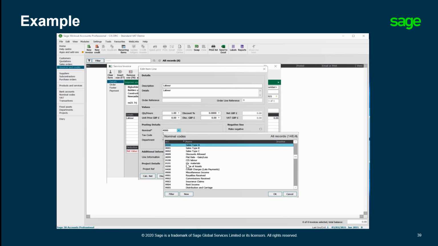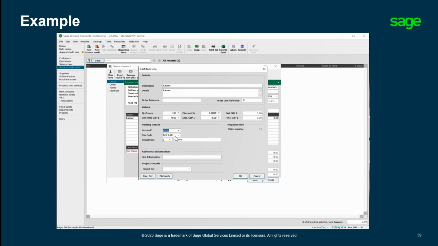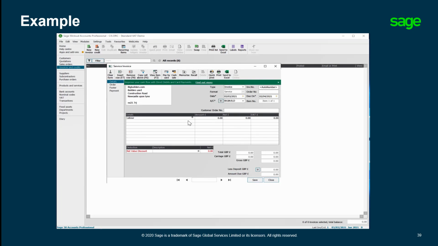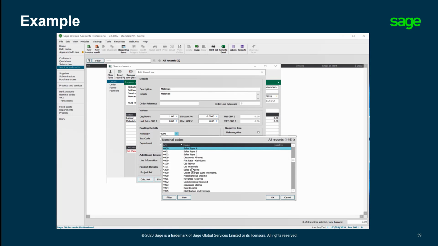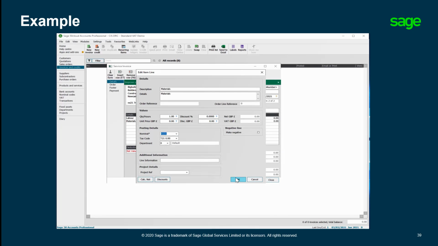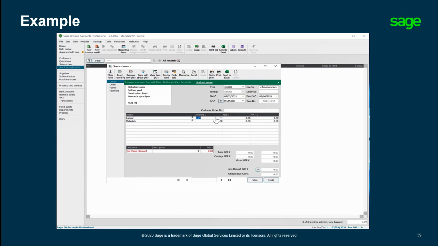So as you can see here, I've applied a default tax code to my customer of T21 because I know that domestic reverse charge will always apply. So it's automatically pulling through those defaults for me. So again, I'm popping my labour and my materials both on a T21.